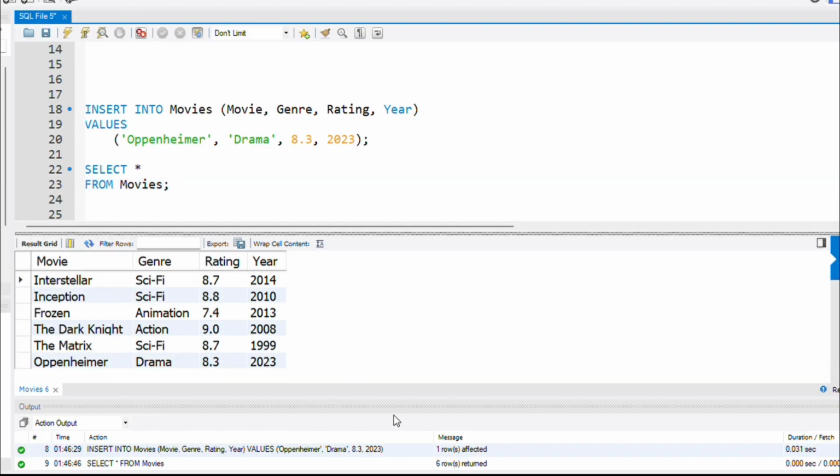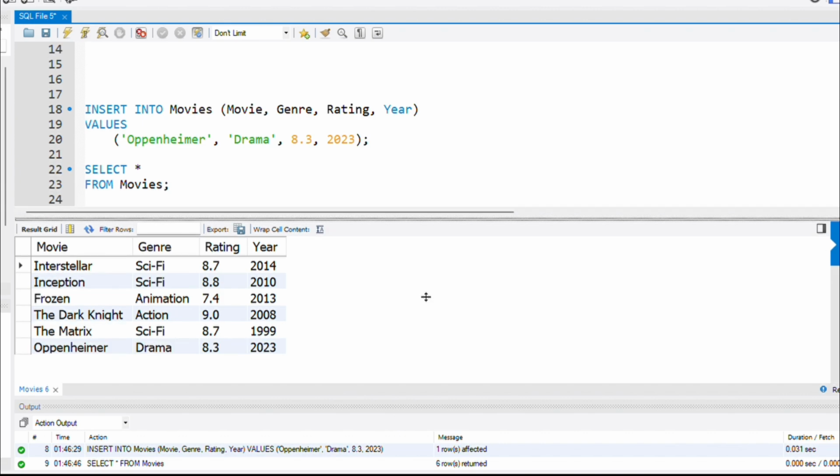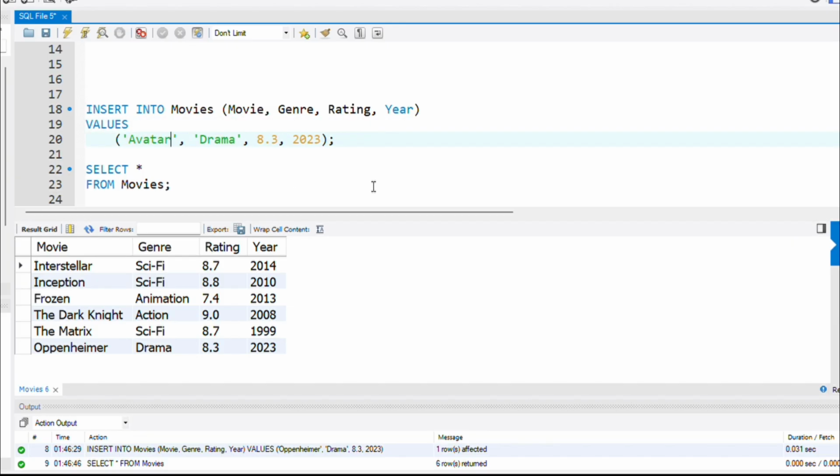Before we wrap up, there is one super common beginner bug I want to show you so you don't waste 10 minutes scratching your head later. Let's say I want to add Avatar and I type this: insert into movies, movie comma, genre comma, rating comma, year, values, Avatar comma, sci-fi comma, 2009 comma, 7.8.